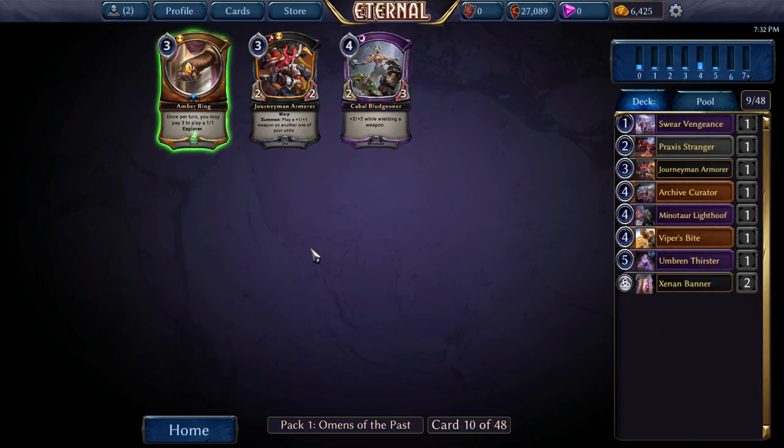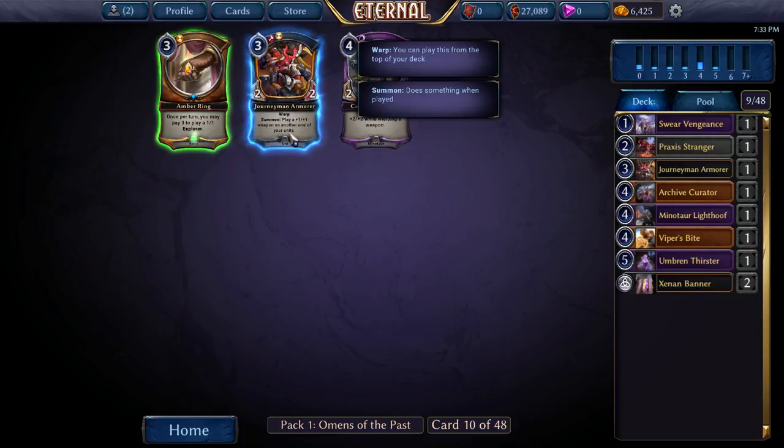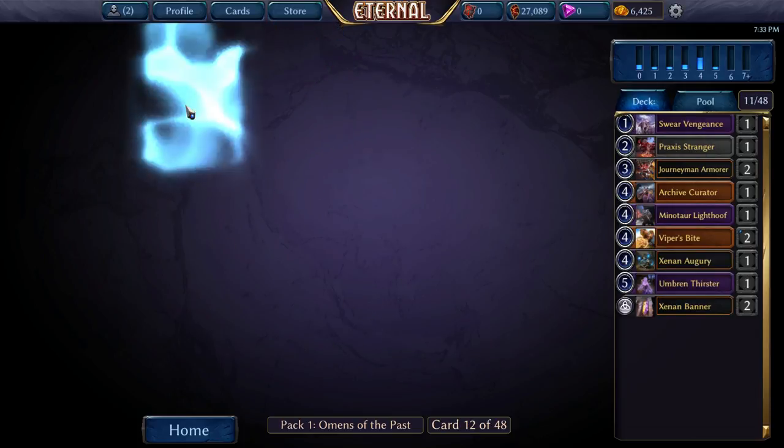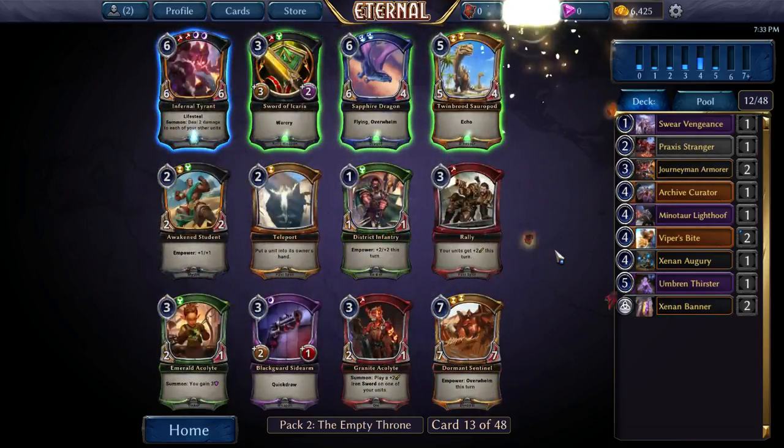I kind of want to pick up the armor and have fire be an option, like a side splash. We have a Praxis Stranger, and I can pick up maybe a bit of Stone Scar fixing or Stone Scar cards in the upcoming pack to make that work a little more. Yeah. Armor, again, is the most impressive card that Praxis has, as far as anything up to before rares. Xenon Augury, that's fine. That's a good, maybe we play it, maybe we don't.